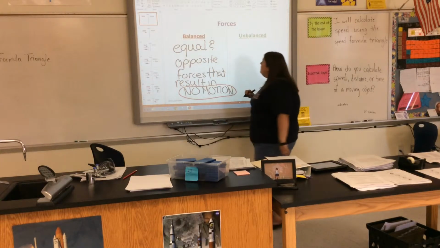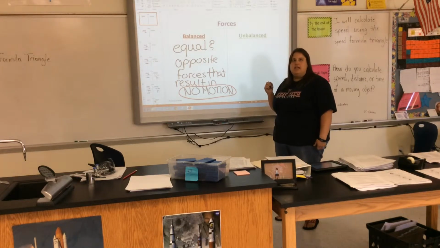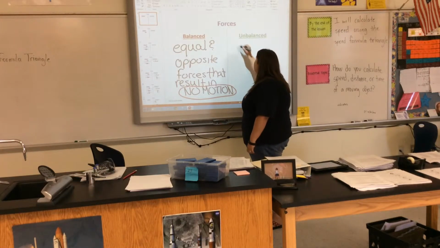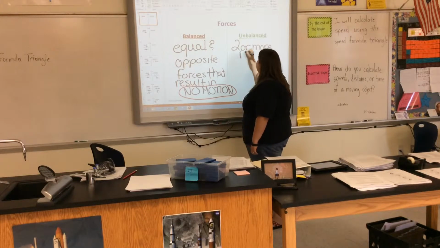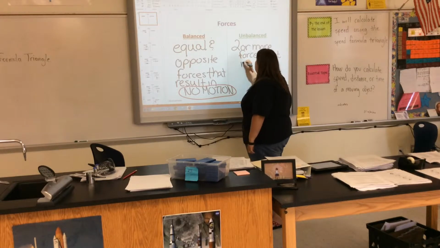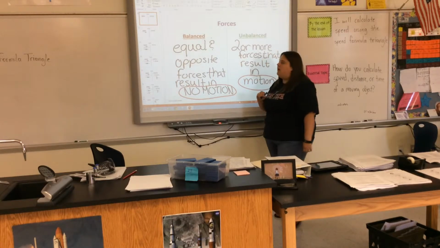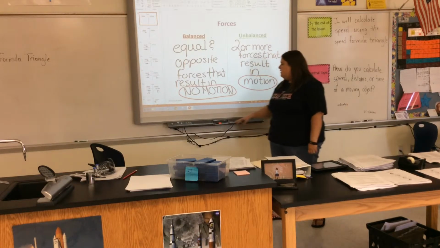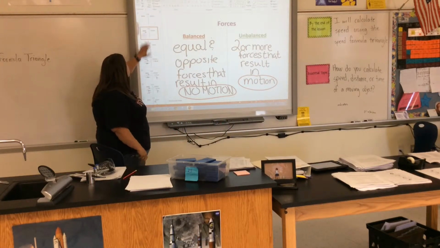Okay? So, if balanced is no motion, unbalanced is obviously going to have motion. So, I would define it as two or more forces that result in motion. Okay, so again, my key word here is motion. I will have motion if it is unbalanced. All right, so let's look at some examples of balanced and unbalanced forces.